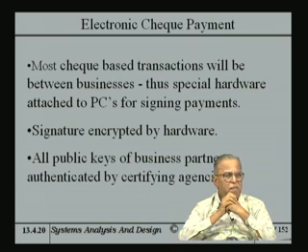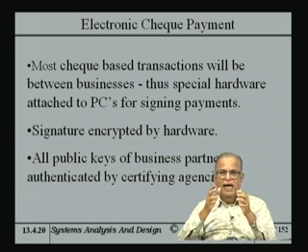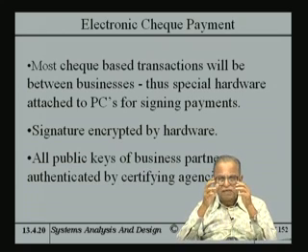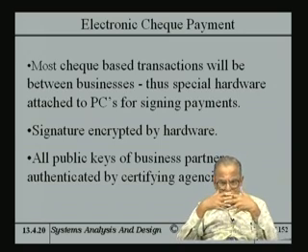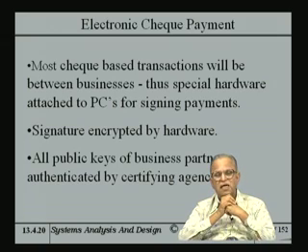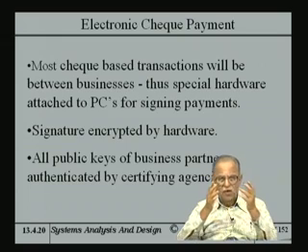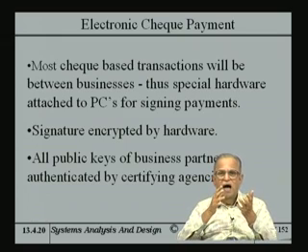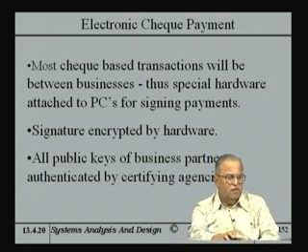All public keys of business partners are authenticated by certifying agencies. As I pointed out, certifying agencies are necessary to make sure that businesses do exist. Of course, if two businesses decide to become partners in e-commerce, then they would both exchange the digital certificates, and so they convince one another of their legal presence before they transact business of huge amounts and so on.